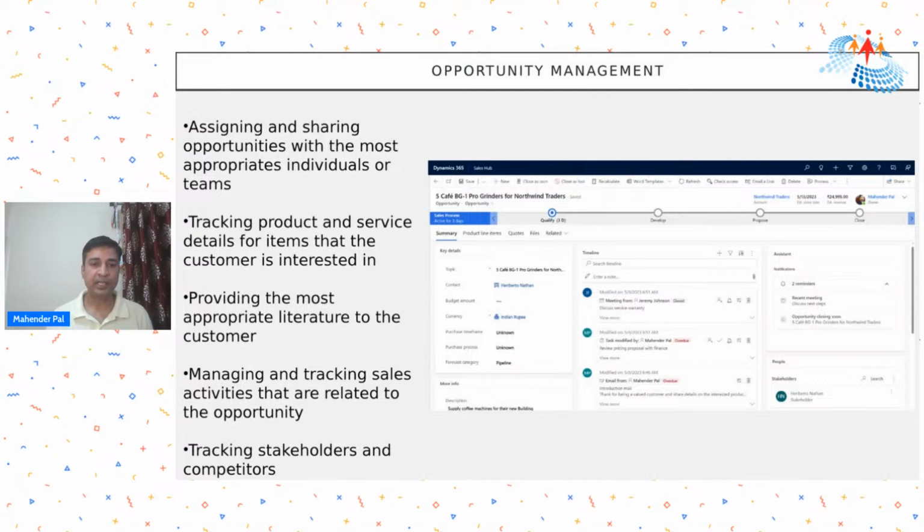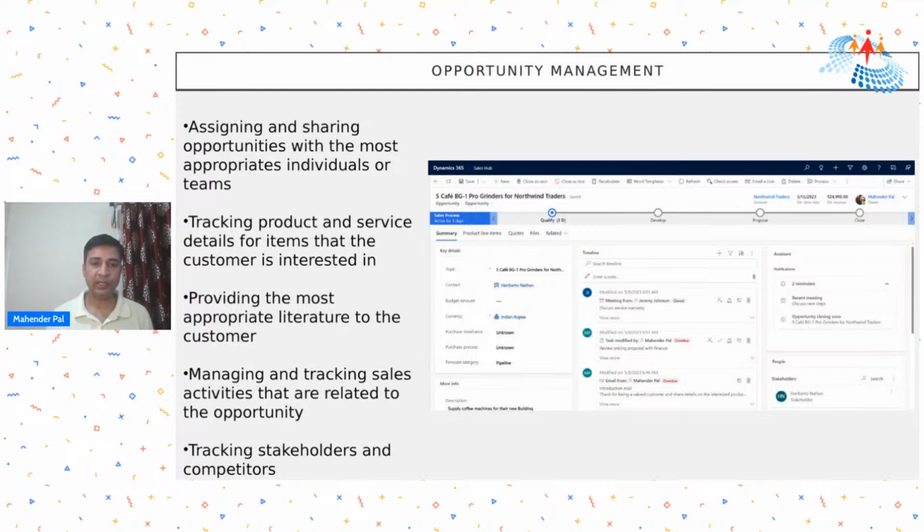When we feel that this customer is definitely going to give us some business and is really interested in our services or product, then based on the qualification criteria on the lead, which depends on the company, the lead is moved to the opportunity. And then we start working on the opportunity to get more details.